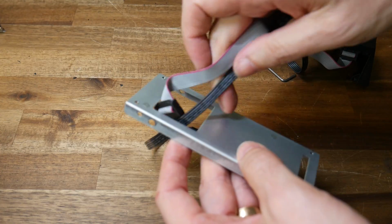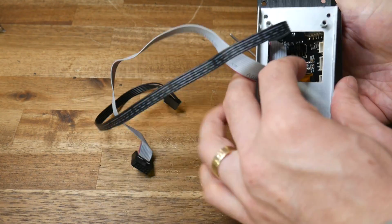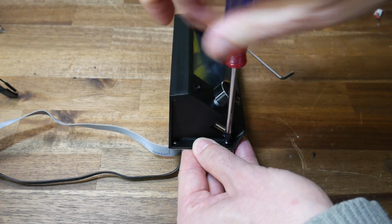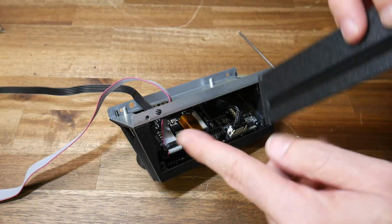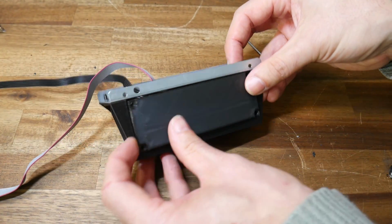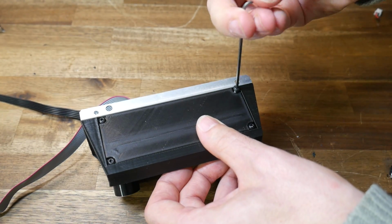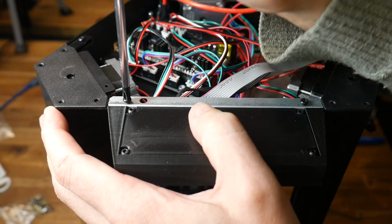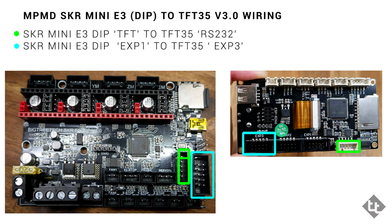We'll now take the bracket from the Monoprice Mini Delta and feed through the 2 cables through the largest of the holes. After this, we use the original black M3 screws to bolt the printed mount to the metal plate. The bottom of our adapter is exposed, so now we take our printed part and line up the cutaway where the ribbon cables are, and again use M3 hardware to secure this in place. This subassembly now bolts straight back onto the printer, just like the original screen did. You can now plug in the 2 TFT cables into the SKR Mini mainboard as shown.